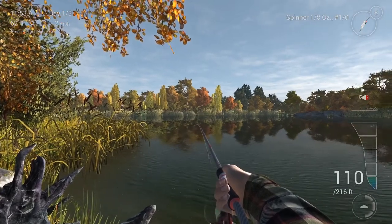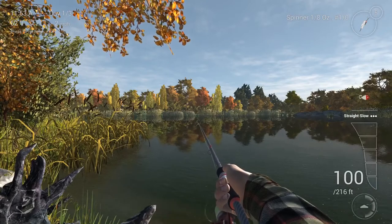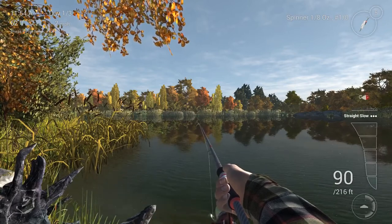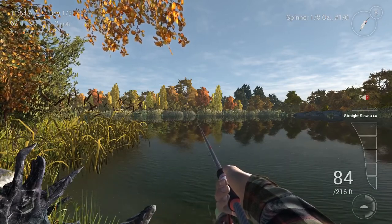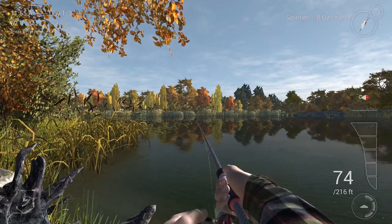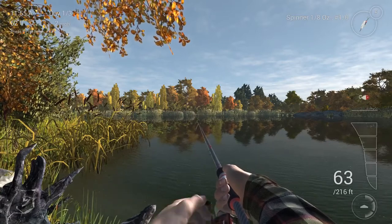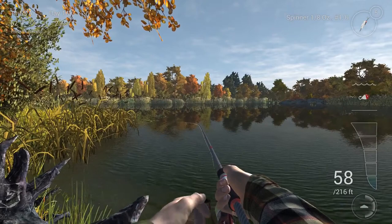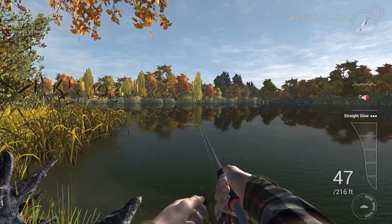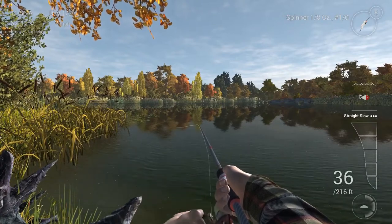Yeah, I like the spinning rods because you can cast them further and you can retrieve them slower, it seems. I mean, this is only an eighth ounce spinner, so I guess that's probably why. It doesn't fall as fast. I think something was interested in that, but I didn't notice till I let go. You should be able to get big fish on small lures.